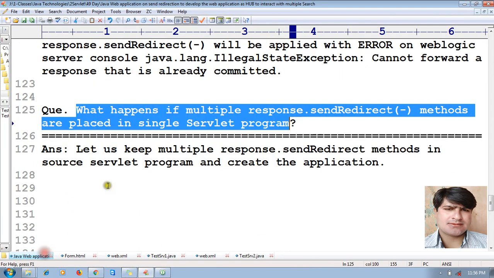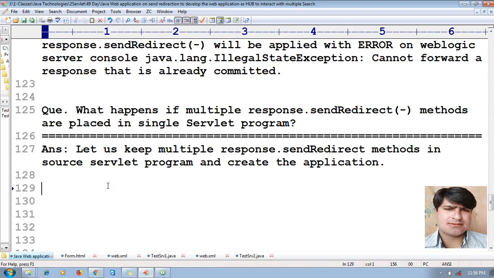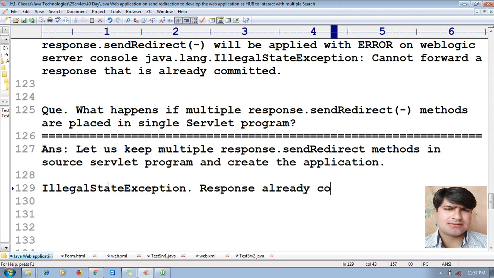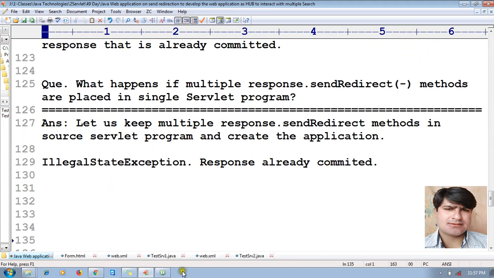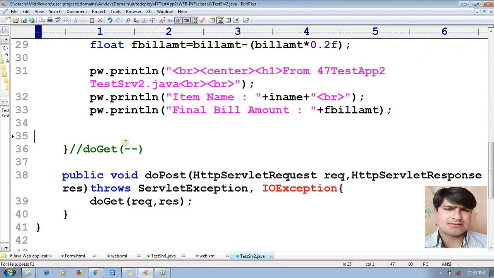Here I got an illegal state exception, response already committed. Now let me try without closing the stream, and let me recompile.